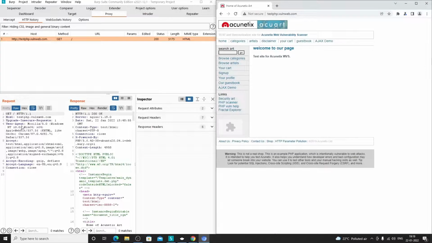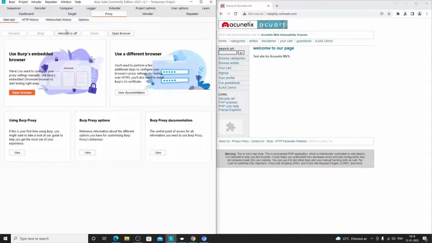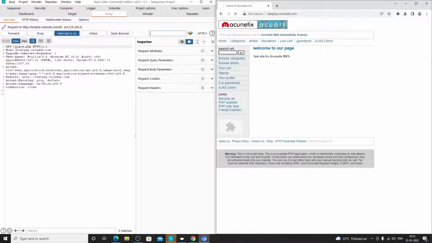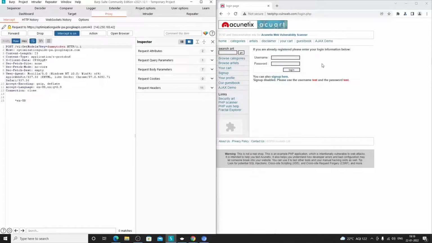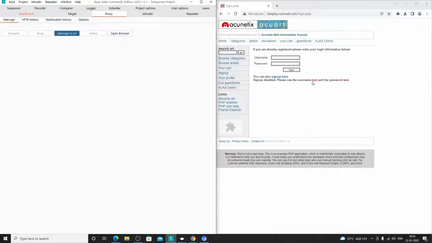Now cookies come in when you are authenticating yourself with the website, providing your credentials. What I will do is start intercepting the request and go to the sign up page. It is asking me to get the login page. I will forward it, and here you can see we are on the login page right now. I will forward all of these requests. It is already telling us that the username and password is test. I will put it like this.